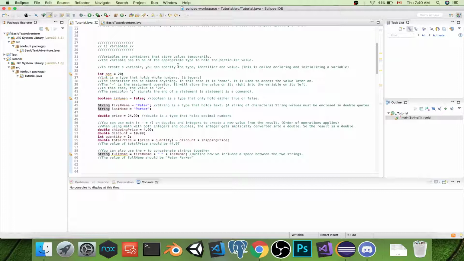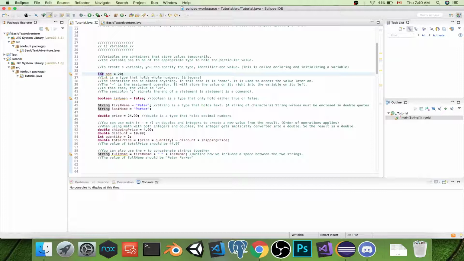So variables are containers where you can store values. When you create a variable, you need to specify the type and the identifier, and here we can specify the value as well. So this here is the type, int. The type is how the computer knows what kind of value you want to store inside the variable.